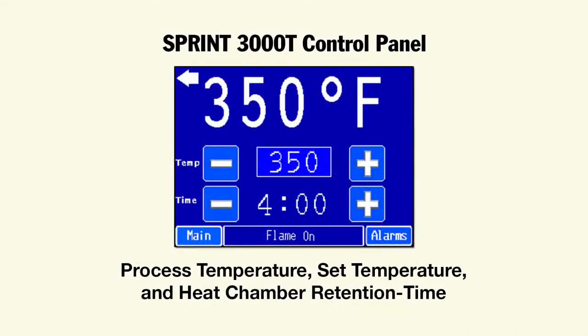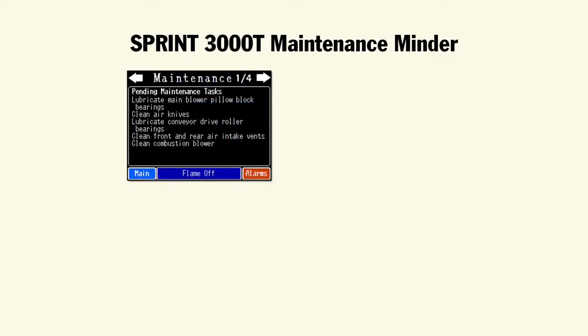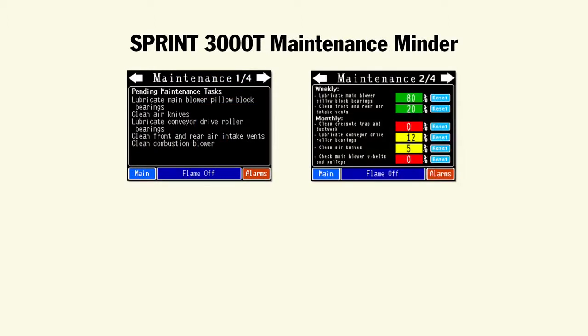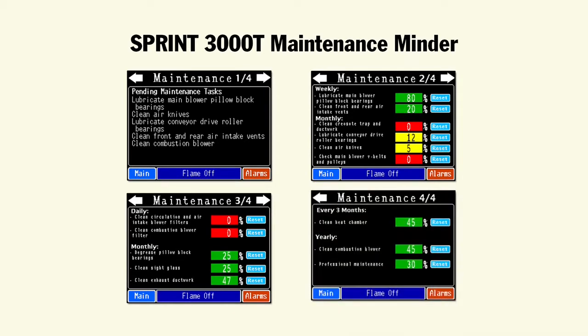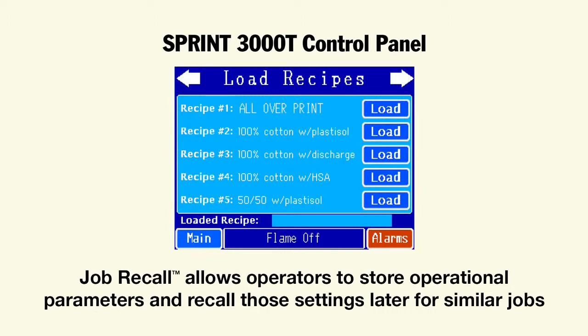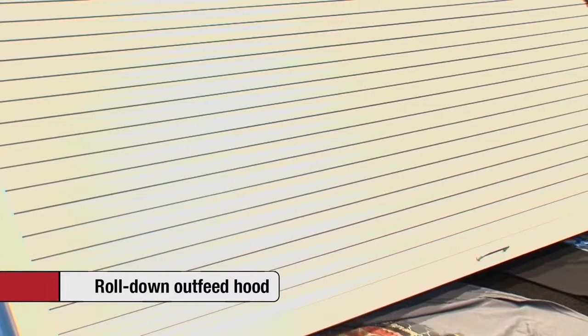Among the many touchscreen functions are displays of process temperature, heat chamber retention time, and a process temperature history graph. To help keep Sprint 3000T operating at peak performance, M&R's Maintenance Minder system alerts operators when scheduled maintenance is due. Job Recall allows operators to name and save settings for quick recall in the future. Sprint 3000T also includes an integrated roll-down outfeed hood to maximize heat retention.